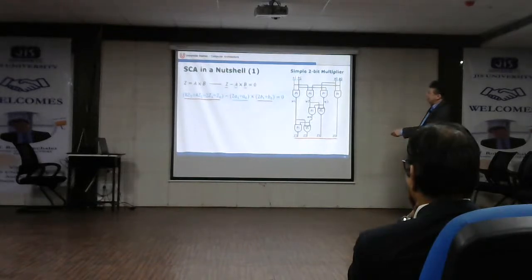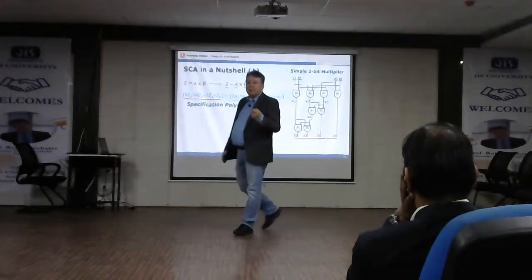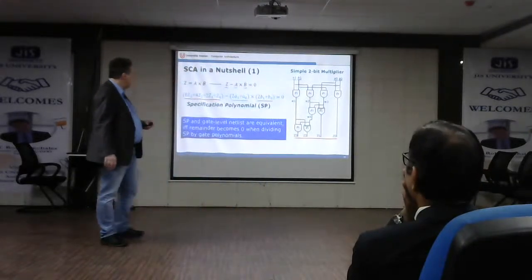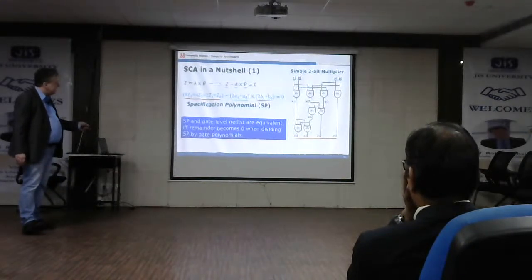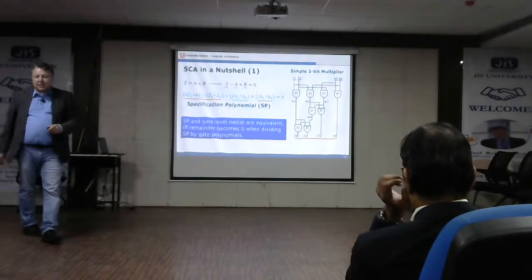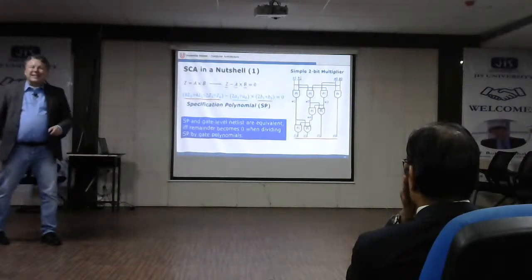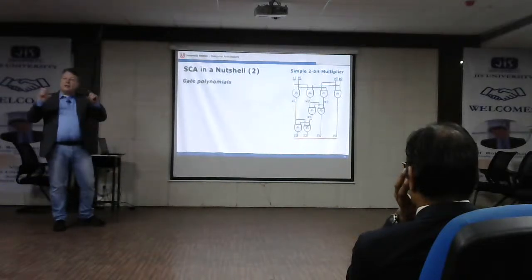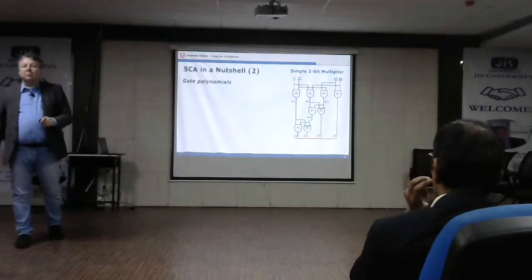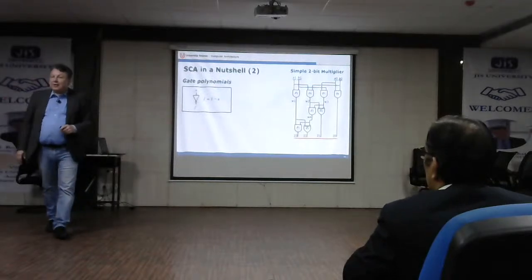Now, it's the question whether this is the specification. It is a multiplication, and this is a netlist. That's what we call the specification polynomial, the polynomial that describes the multiplication. The specification and the netlist are equivalent exactly if the remainder becomes 0 when dividing this by the gate polynomials. This sounds a bit complicated, so I'll show you in an example what this means. For each of the gates, we have to define what the polynomial description is. Let's start with the simplest gate you can think of. That's an inverter.